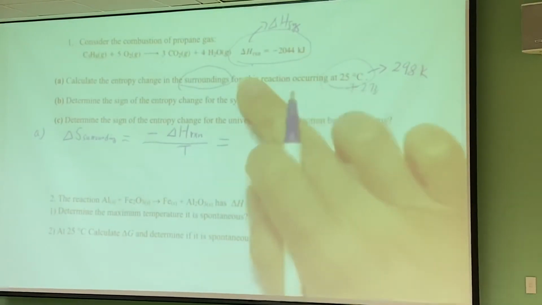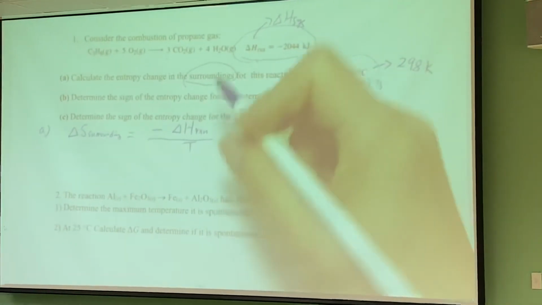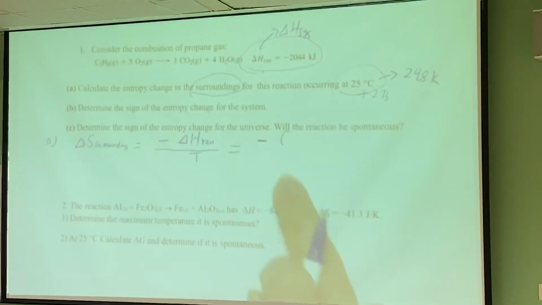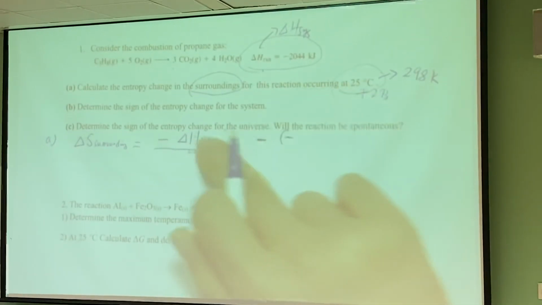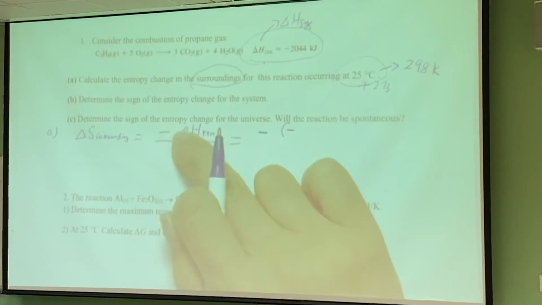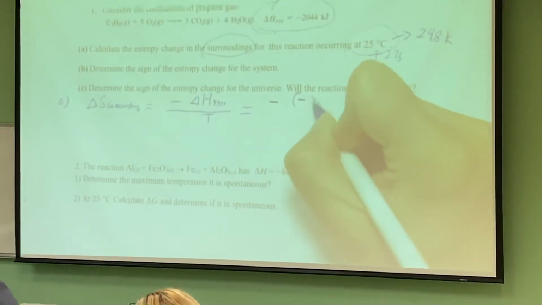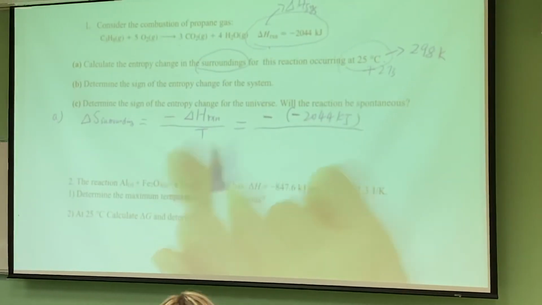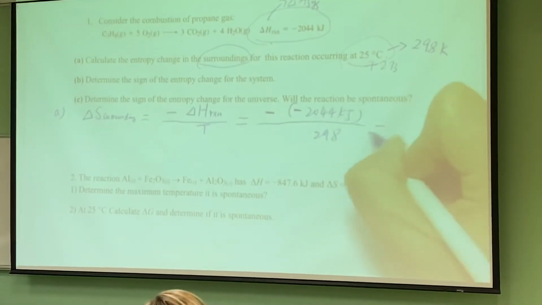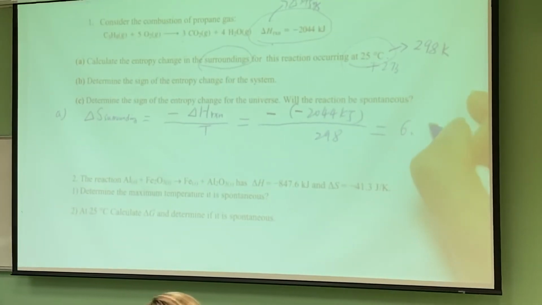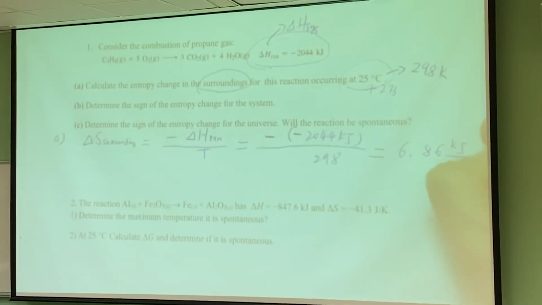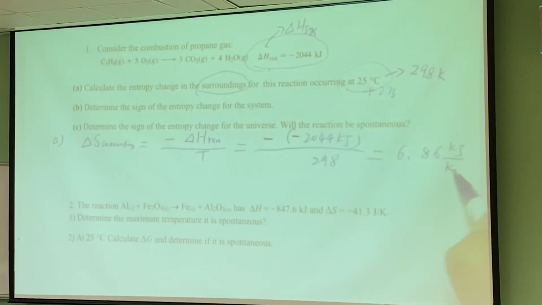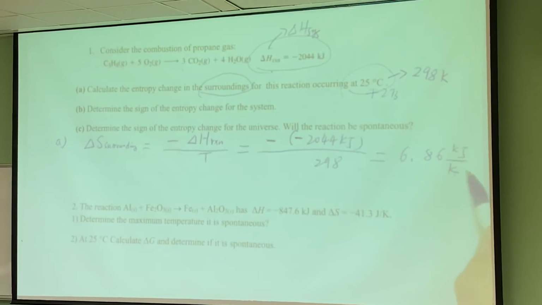So here, it didn't ask you the unit, so if you use kilojoule, it's fine. So negative, and delta H reaction is already a negative, so you still put a negative sign here. No matter if it's positive or negative, you put whatever number it is. So here is a negative, you put your negative, okay? Temperature must be in Kelvin, so 298. Kilojoule per K, because here is not per mole, so here is per K. If here is per mole, so here is per mole per K.